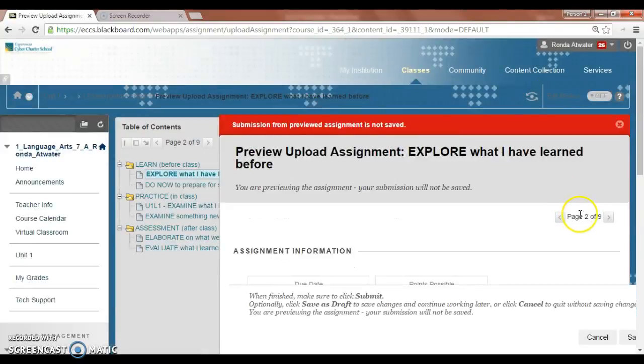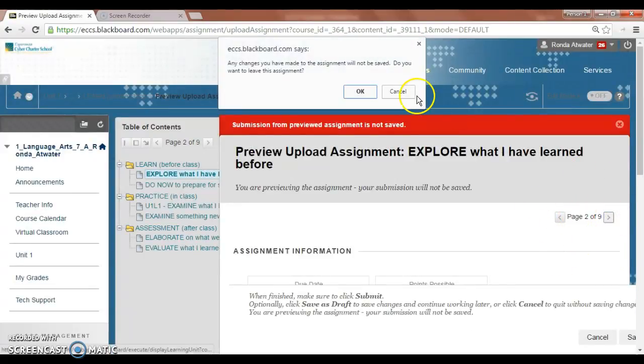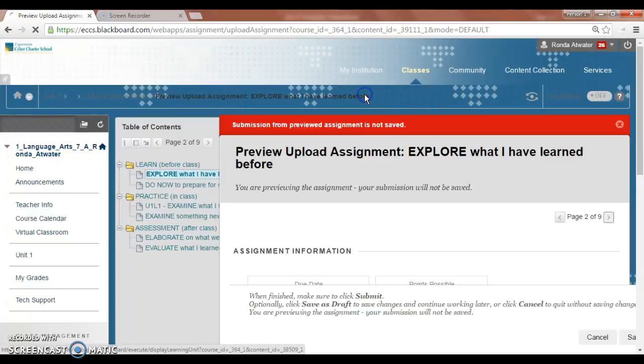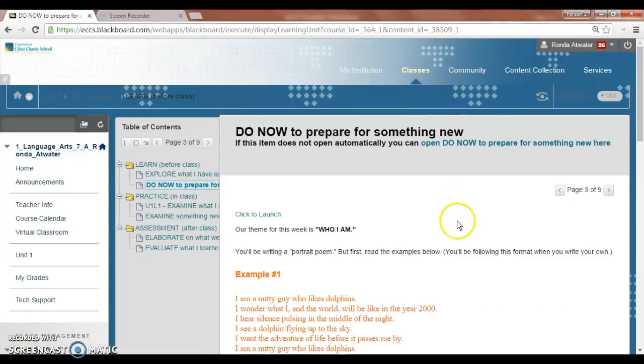So we've done that. We are clicking on, and I'm actually logged in as a student, so it's not going to save what I put in. So just don't worry about that. When you do it, it will save, and you can continue to click through. Okay, it brings you to the next page. So you don't have to really touch anything over here unless you need to go back. All you have to do is keep clicking through the arrows.